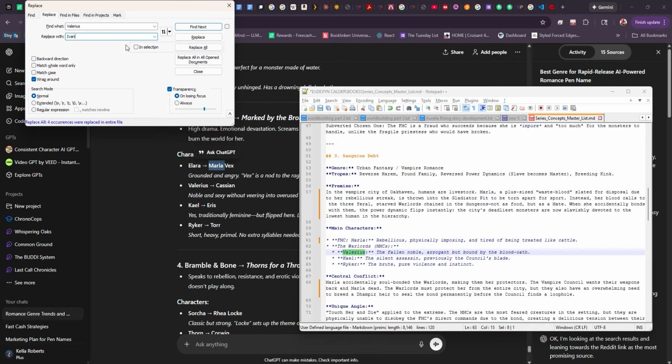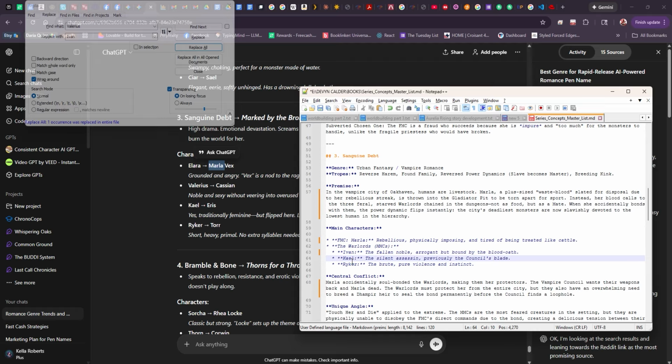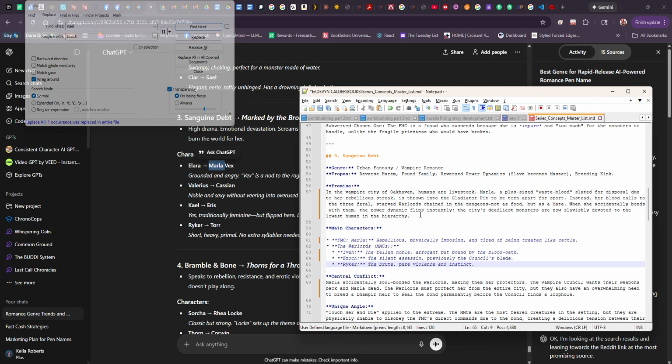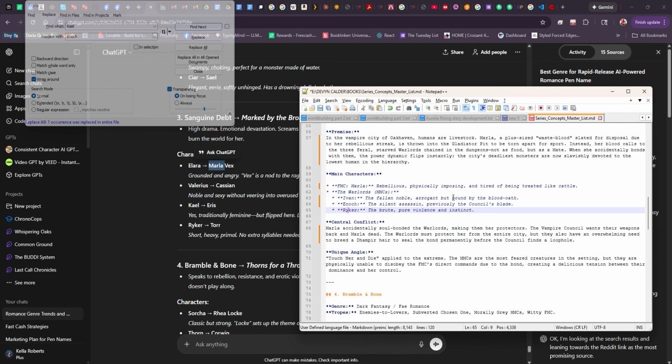Fuck it. Ivan. Kale. Wouldn't be a good story without a Kale. Riker. I like Riker. We'll keep Riker. Riker has a right to live.